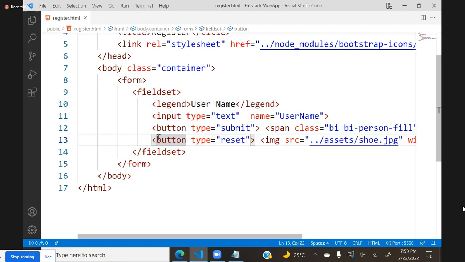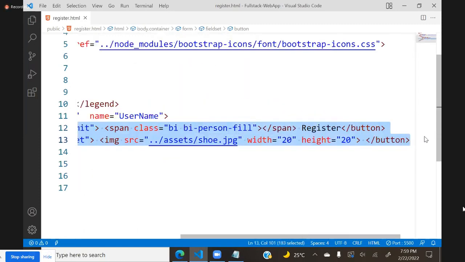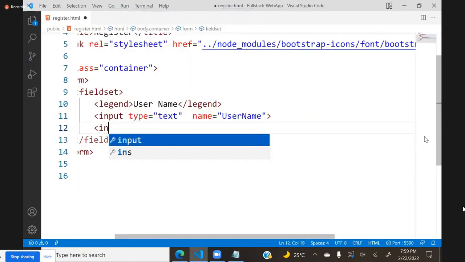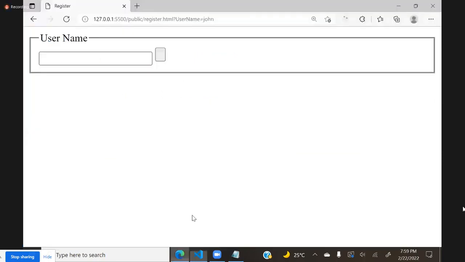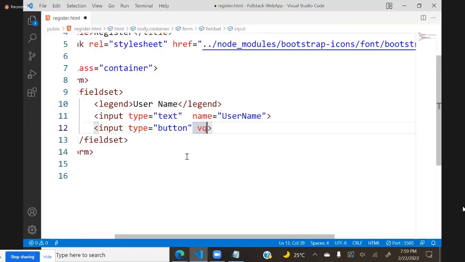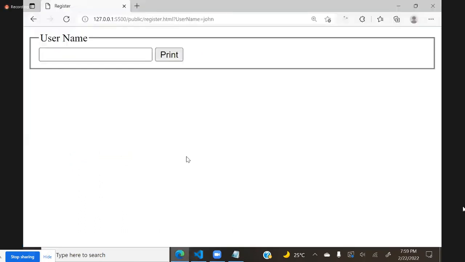For example, I'm writing here, suppose input type is equal to button, and the value I give as, if I don't give a value, by default the button will be empty. I'm giving some value into it. So the value is, suppose, print, and you can see it's there.